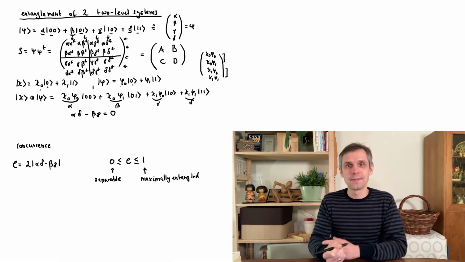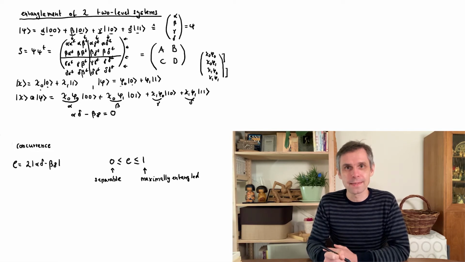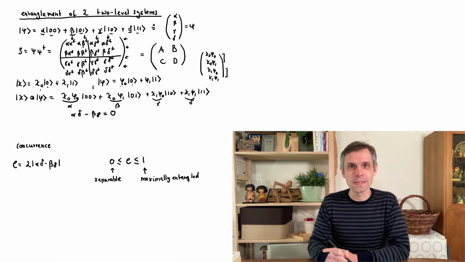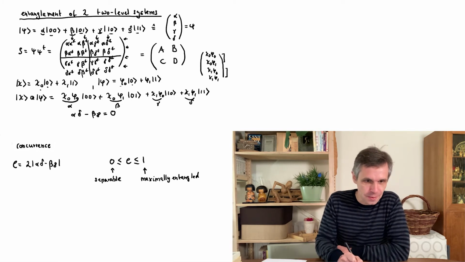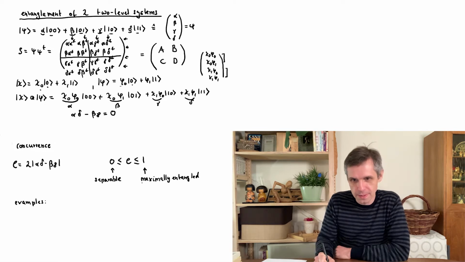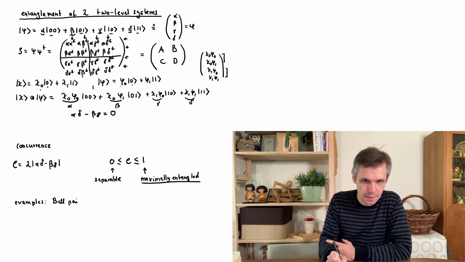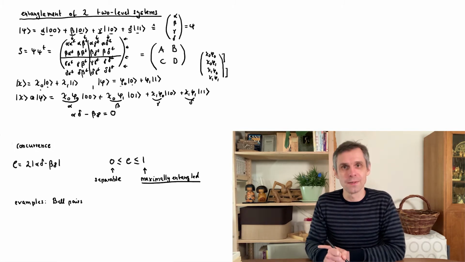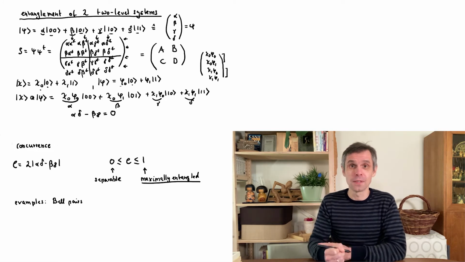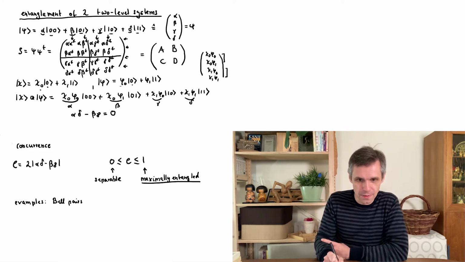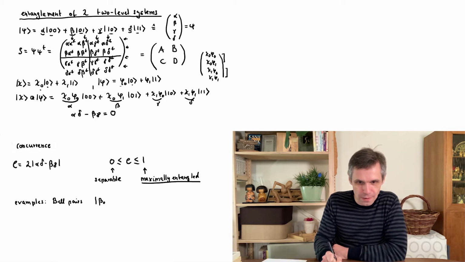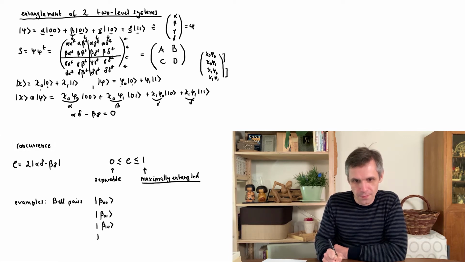And it is indeed easy to find examples of these maximally entangled states, and in particular there are 4 important ones, the so-called Bell pairs. So these are examples of these maximally entangled states, known as Bell pairs. And I'm first going to write them down in Dirac notation, because there the physical meaning is most obvious. They are denoted by beta 0 0, beta 0 1, beta 1 0, and beta 1 1.